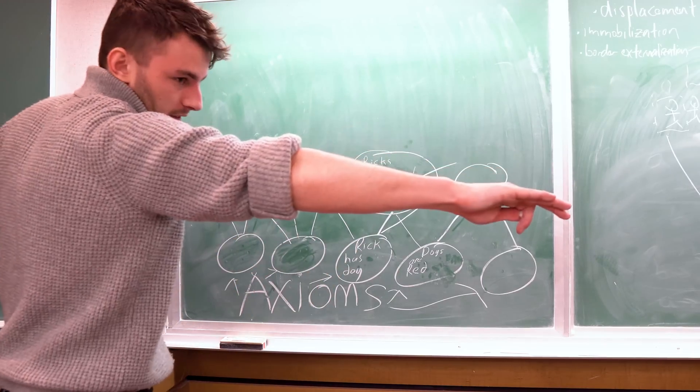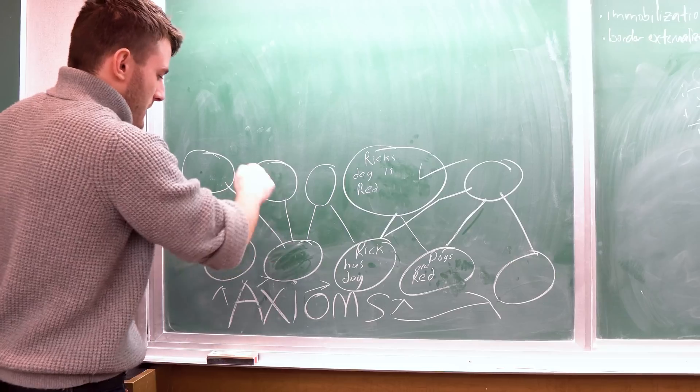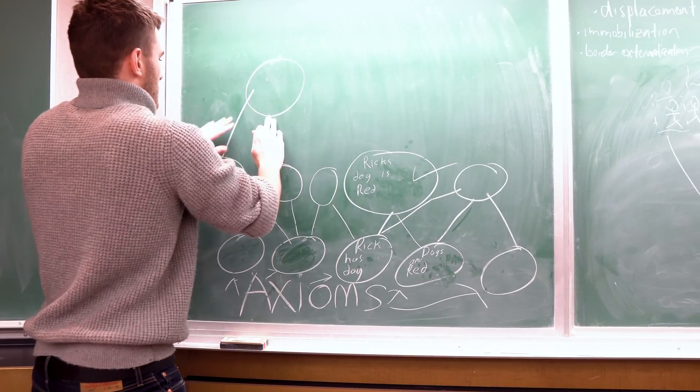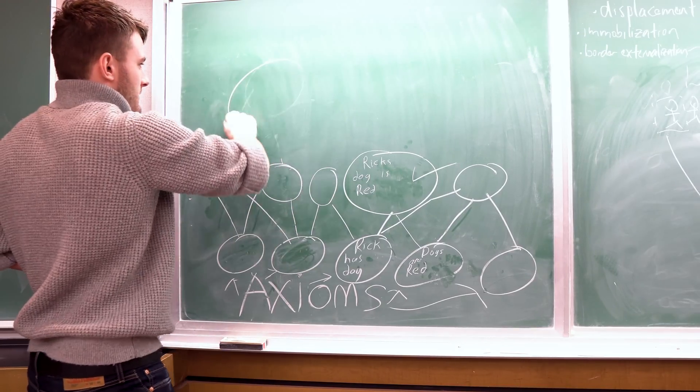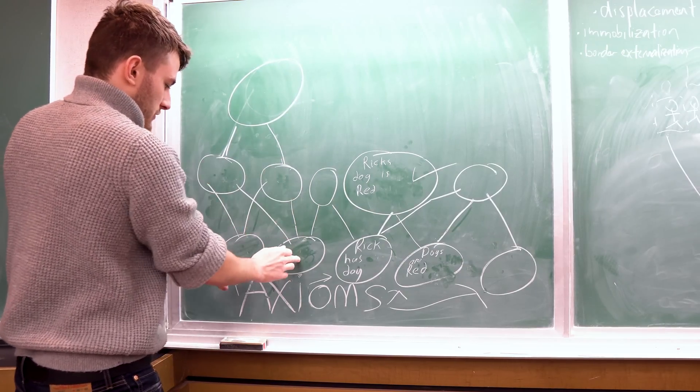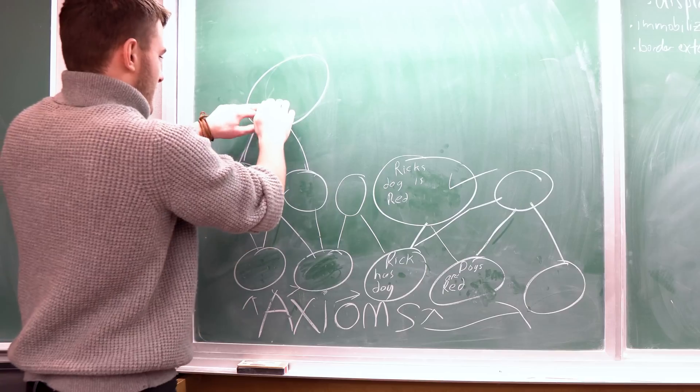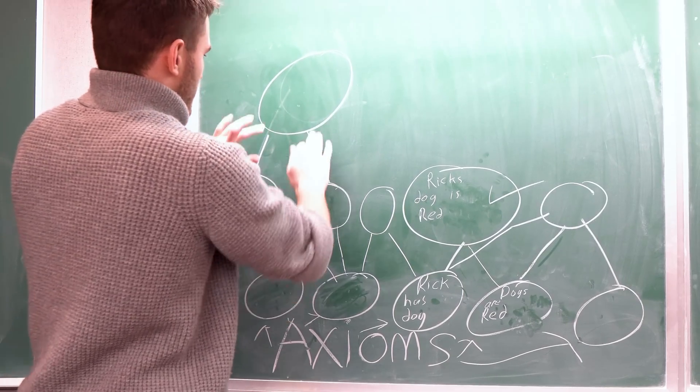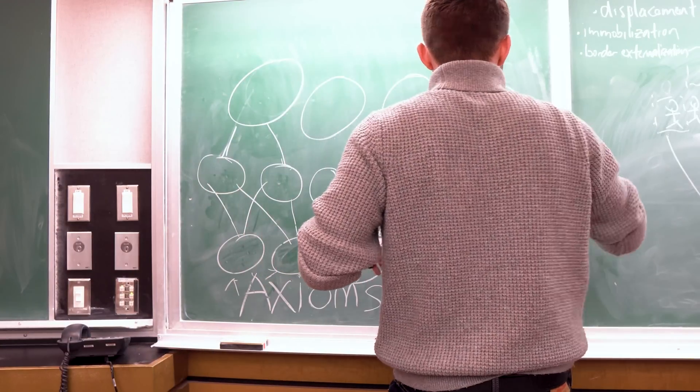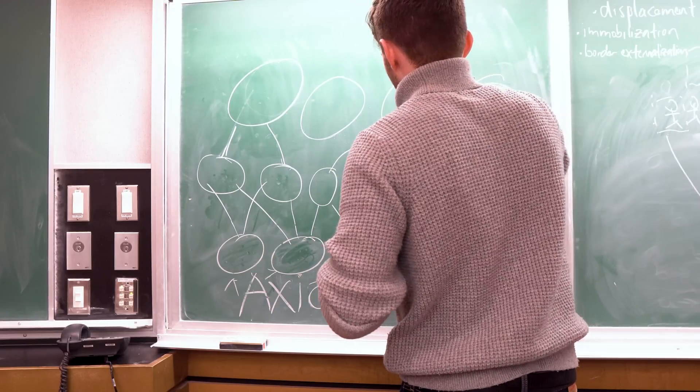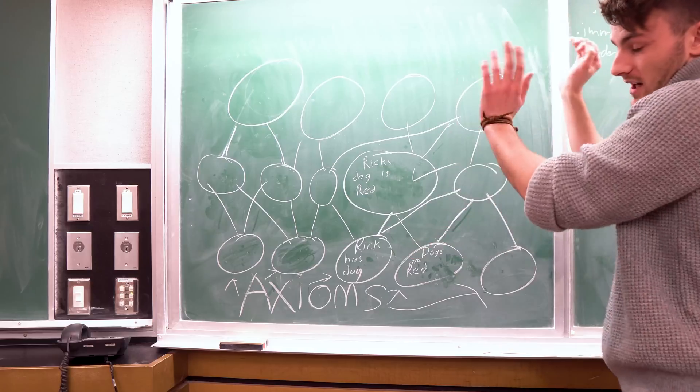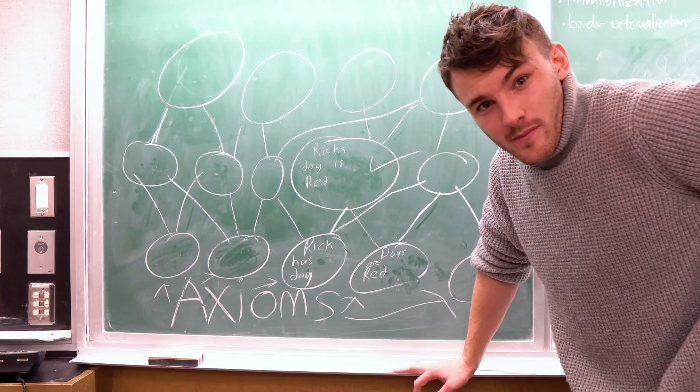So then eventually you start first layer theorems, and then eventually you're not actually going back down to the axiom anymore. Later in the book, if this theorem is true and this theorem is true, then the book will say, here's this theorem. And then it'll draw on these two already proven theorems. Because these are already true, we've proven they're true from the axioms, so then we're going to prove this from these two. We're going to say these two are true. How do we prove this thing? And then we'll do another layer over here, theorems. And these will draw on that, and then that'll go over there, and maybe that one follows directly from this. And then it's just going to keep going up and up and up. And then pretty soon Bob's your uncle and you have a mathematical system.